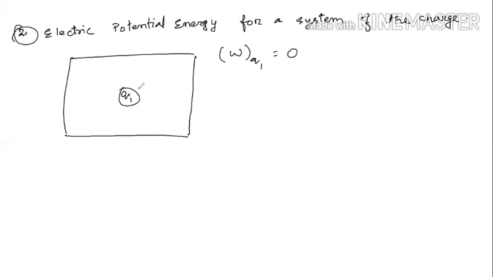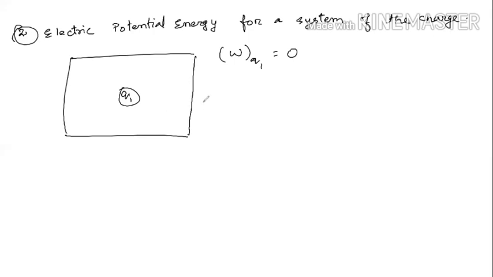Why? Because even if you are placing this charge Q1 here, at this point Q1 has to experience a potential, and that potential will be due to some other source. Since he itself is a source now, and you don't have any other sources except Q1, there is no potential at this point. That is why work done by this Q1 charge will be 0. Now he is behaving like a source charge. He will be generating an electric field, and because of this Q1 charge, you will have different potential values at different points.